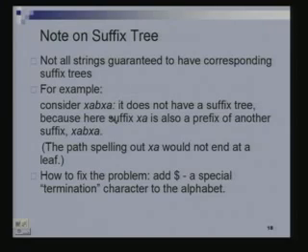Now what is going to happen? I have one suffix which is XA and another suffix which is XABXA. This suffix XA is a prefix of the other suffix, right? So in my trie, what is going to happen? One of the words is going to end up at some internal node. You don't see a big problem with this?